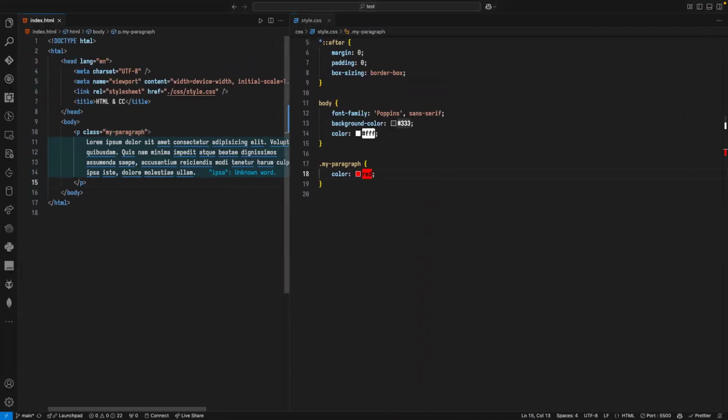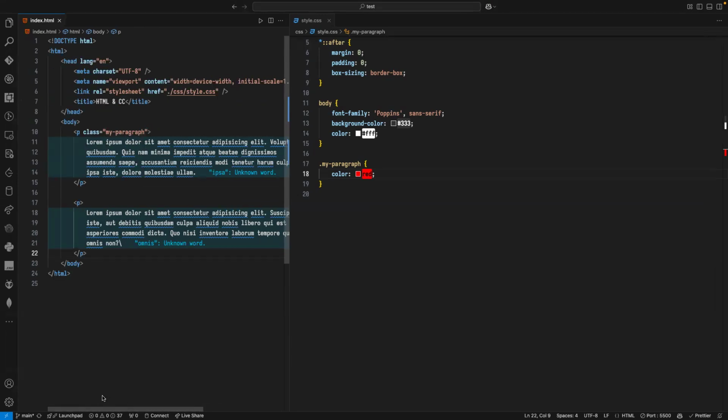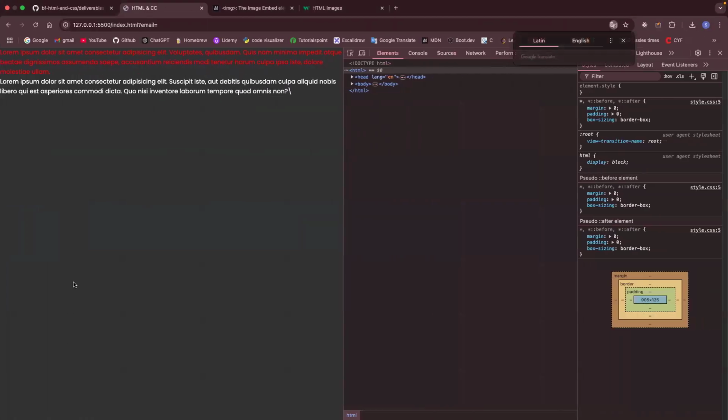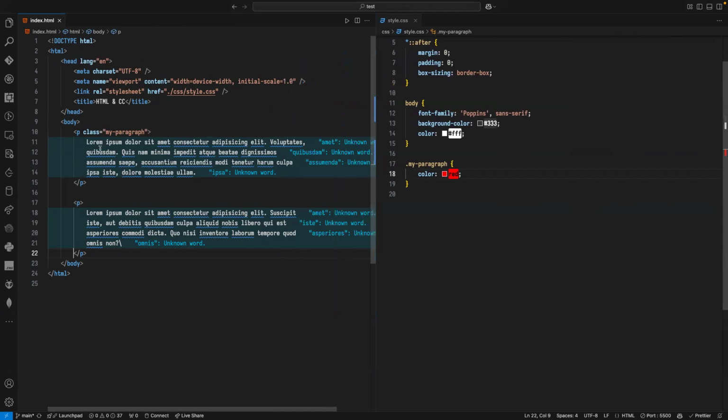Now, if I create a second paragraph, lorem, as you can see, whenever I create this, you can still hear me, right? Yes. Okay, the second paragraph will not be affected, as you can see here. This style will only be applied to the first paragraph. Why? Because the first paragraph has a class, and I am adding this style to the element which has this class, and this element simply does not have this class. That's the reason why it will not be applied to this element as well.